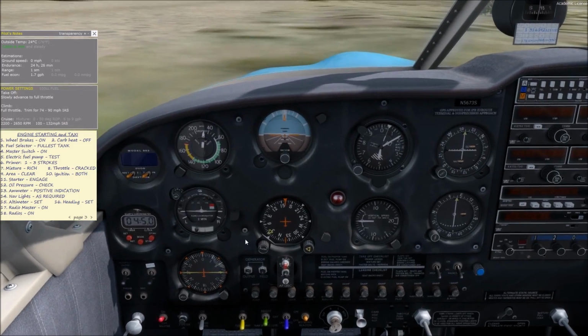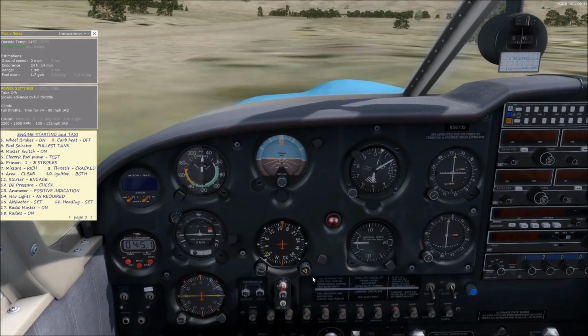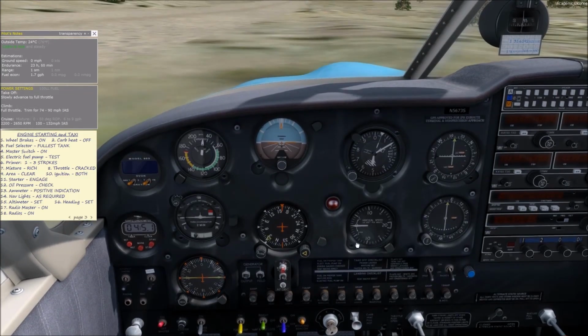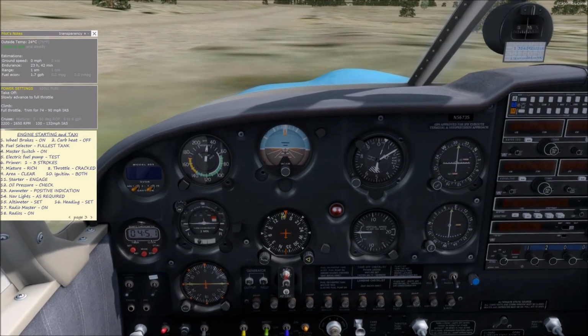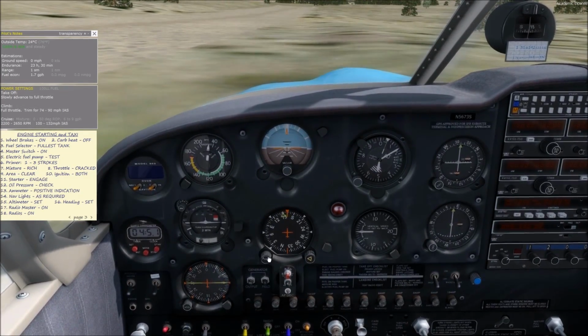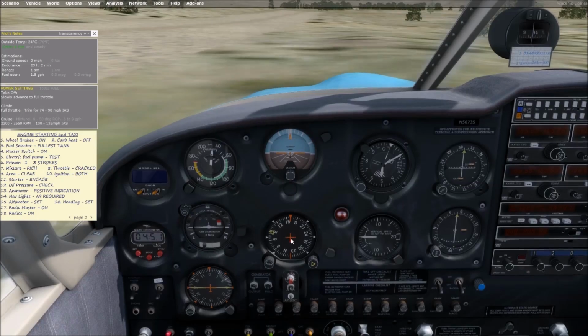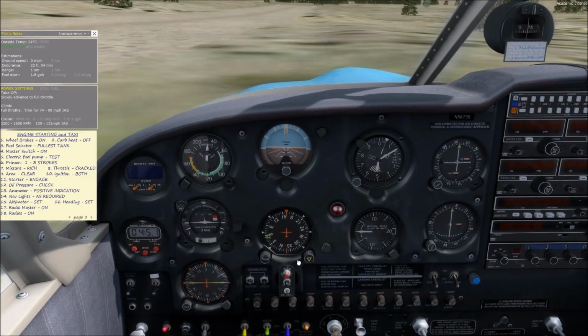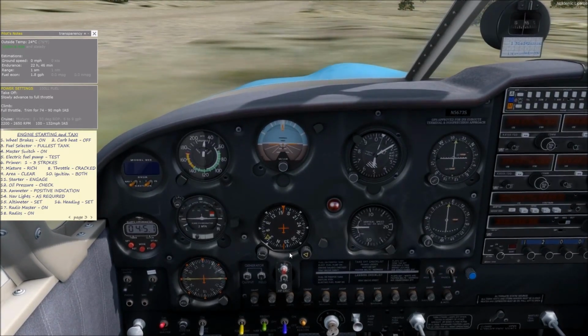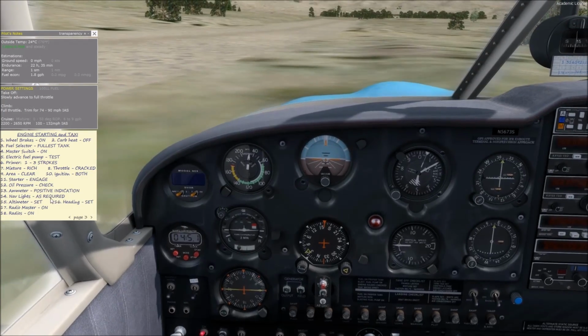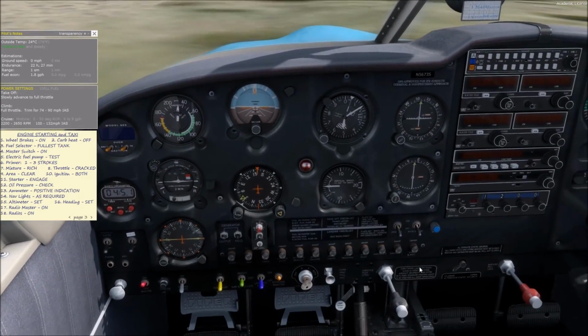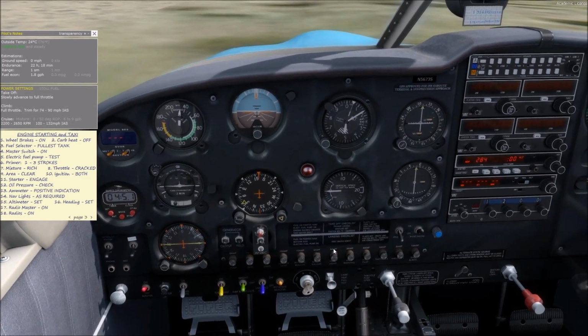Right about there. And it looks like we'll set the heading bug to, we normally put it on a runway, we'll just put it onto our on course heading, which is going to be 038. Right about there. Heading, radio master on, radio's on.